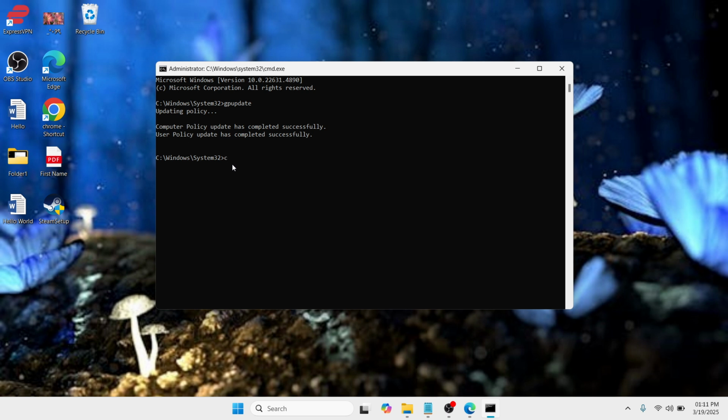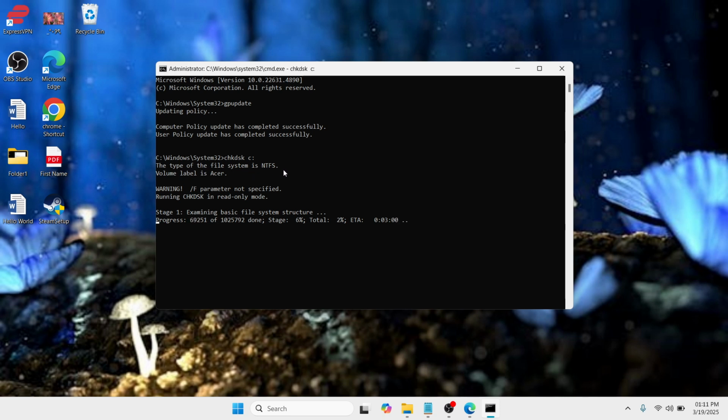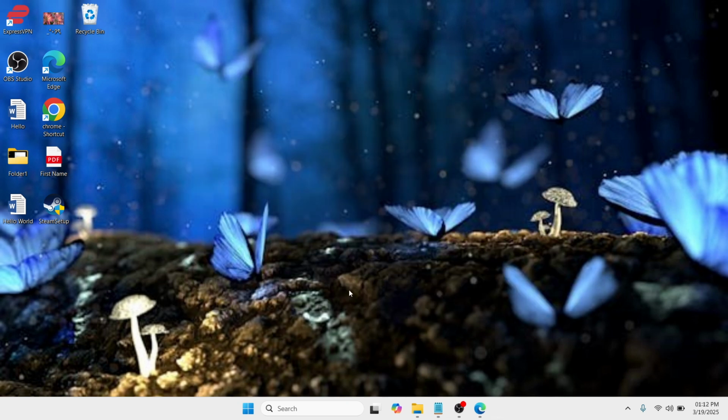This time you need to type chkdsk, space, C colon. Once you have typed it, press Enter and wait until the process is done. This will scan the system, which is NTFS, the volume in your computer. Just wait until this process is done, as it will undergo different stages. Once it's done, close this window, restart your computer, and check if your problem has been fixed. But if it doesn't, then we need to move on to our third step.